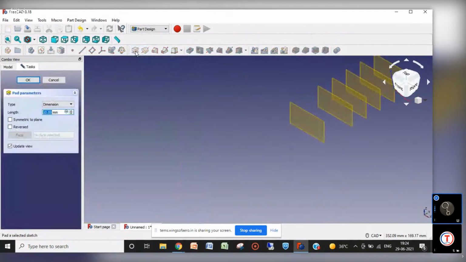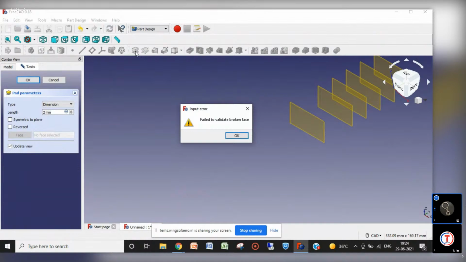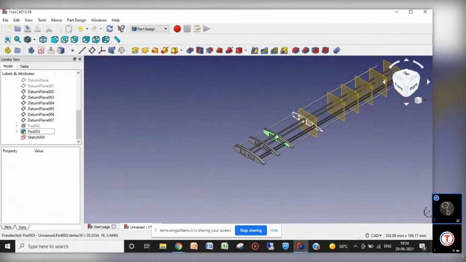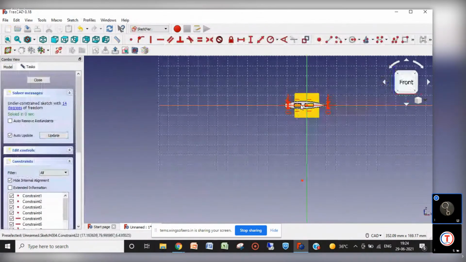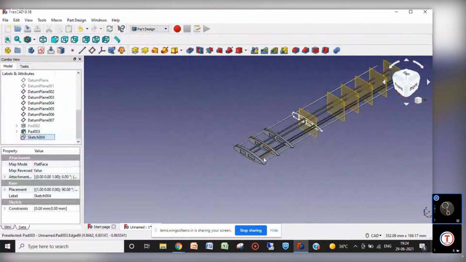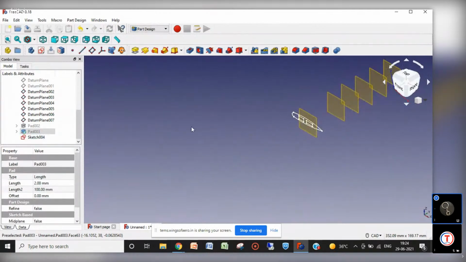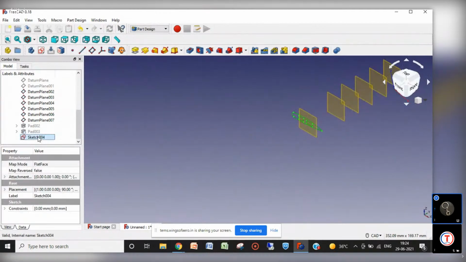Now pad this one also, 2 mm. Broken face is there. Need to check out how far. First need to hide all these things. Then we can check it out.